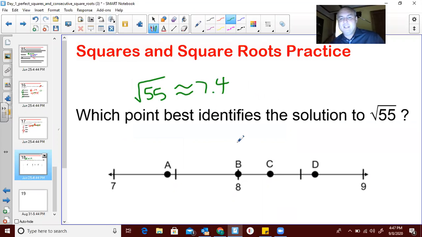Let's see, so where's this dot at? This dot right here is right at 8, right? So this one's bigger than 8, gone. This is even bigger than 8, gone. This right here is 7.5, right? That's what this line is. So this dot looks like it's 7.4, which means that your answer is A.